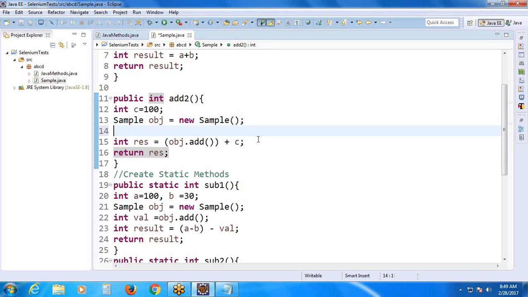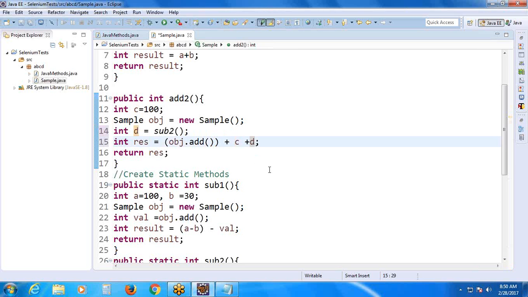Suppose int d equal to obj2. What is obj2? I think 43. What is the problem? Not obj. Method sub 2. Sub 2, suppose plus d.